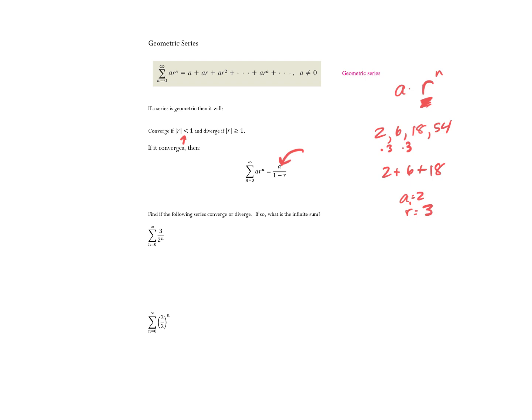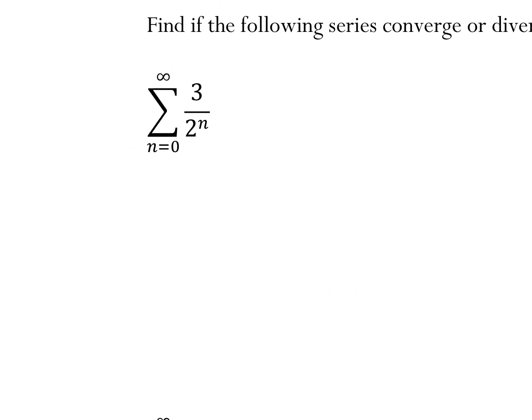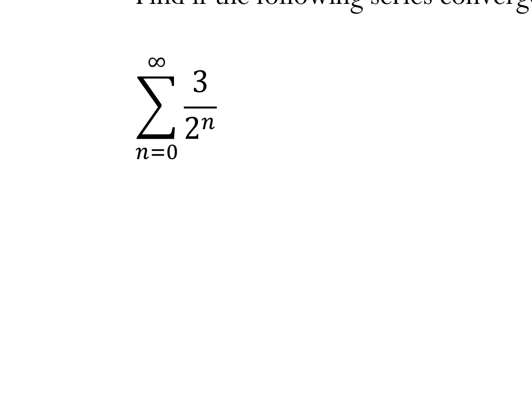Okay. So, it's important to recognize that r is what's being raised to the n power here. So, when I look at, say, this one, the 3 is not my r. R doesn't equal 2 either. Are you with me? I could rewrite this as 1/2 to the n power, because it matters that that 2 is in the denominator.